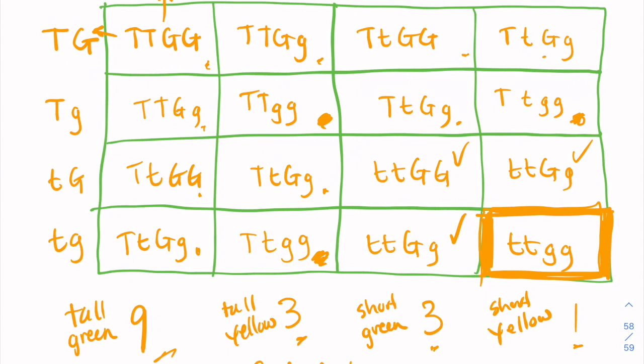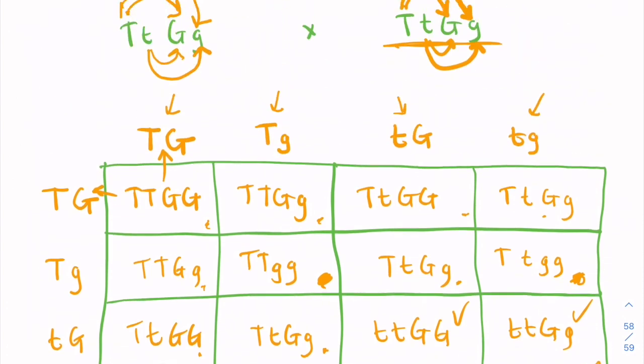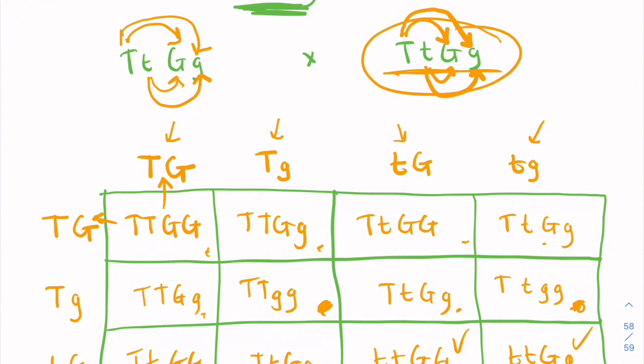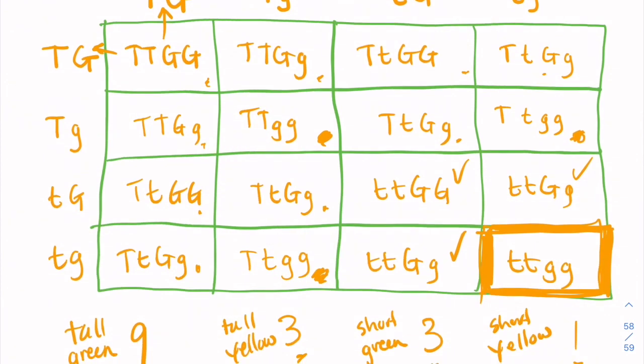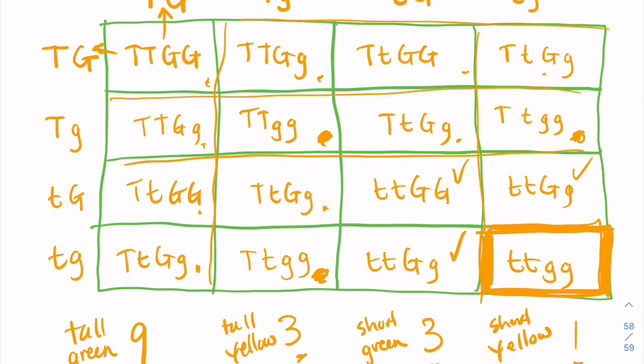But on the final exam, I might ask you a genotype question. I might ask you, what are the chances that this cross would result in a genotype that is the same as the parents? So we'd be looking for this. So you'd have to go find those through here, somewhere in here, and find that genotype. So please make sure you pay attention to whether or not I'm asking you for phenotype or genotype on the final exam.